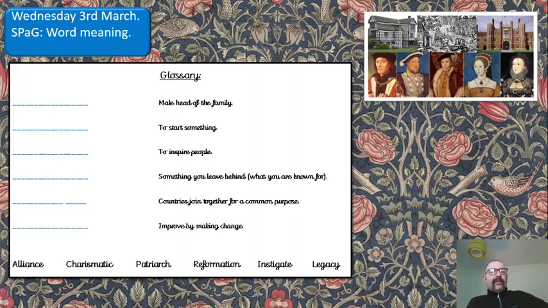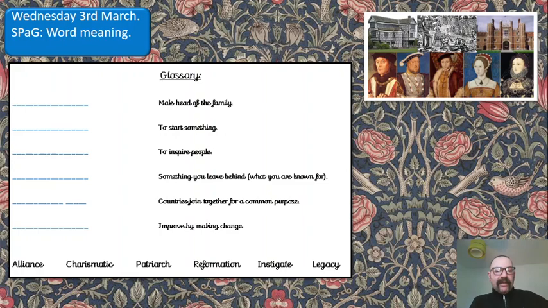Now you'll find a glossary possibly in non-fiction books, and basically there are words that are specifically associated or connected with a subject. Sometimes you don't know what the meaning is of these words, so you have a glossary, which is like a kind of mini dictionary at the back of the book. It means that you can look up that word and look up the meaning of it.